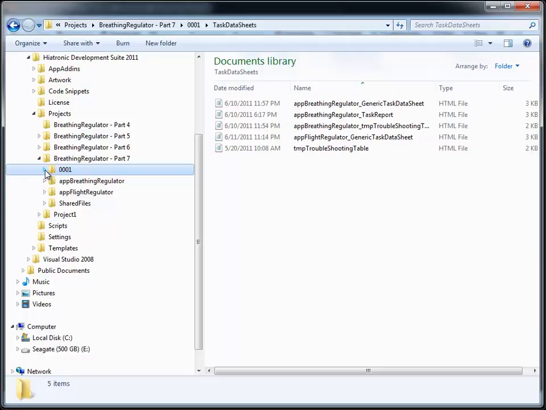So for a particular breathing regulator test stand, you want to have the breathing regulator, flight regulator, and shared files. You want to have that unchanged for every machine that's produced.